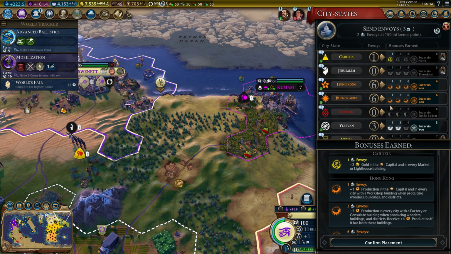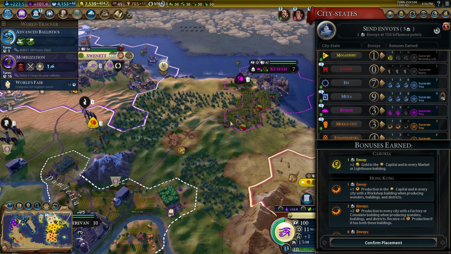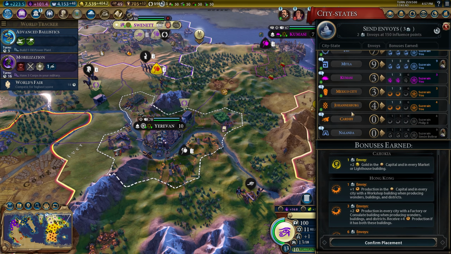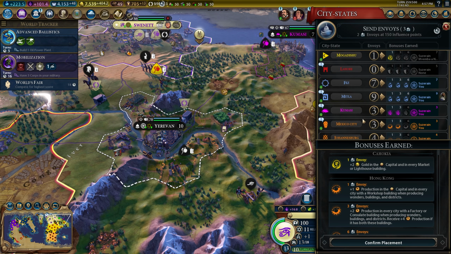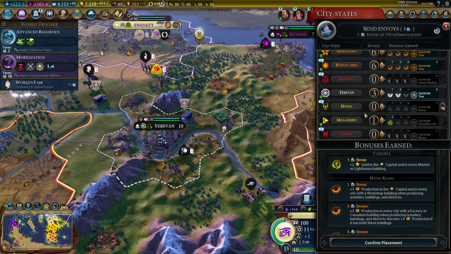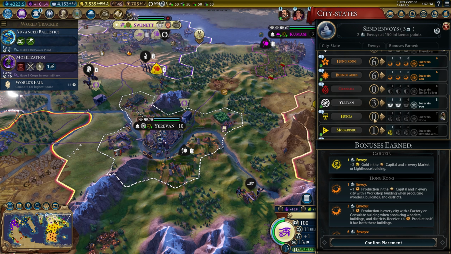Okay, so who do we want on our side? Kumasi we definitely want on our side, and we are the suzerain there. That's fine. We also want Yerevan, which is us, that's fine. And technically we want Fez, which is also us, so we are fine. So we're suzerain to a lot of these. Let's make sure we keep a hold on those. So Yerevan, Fez and Kumasi.